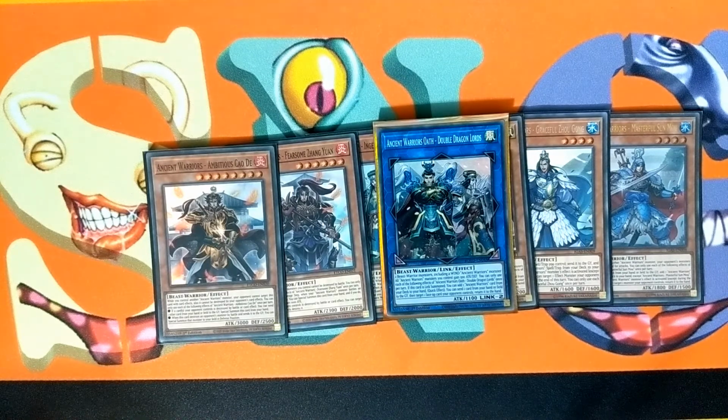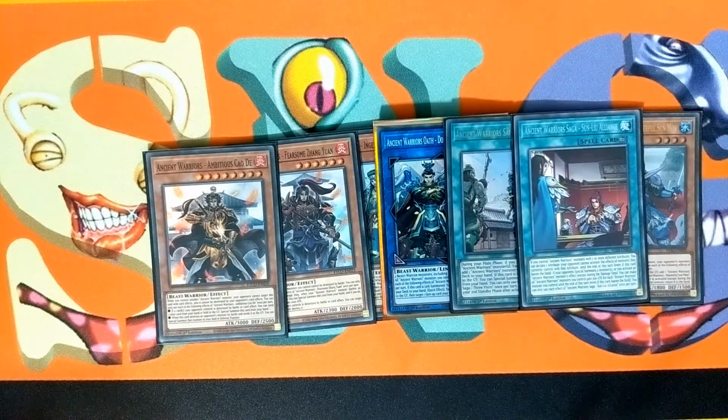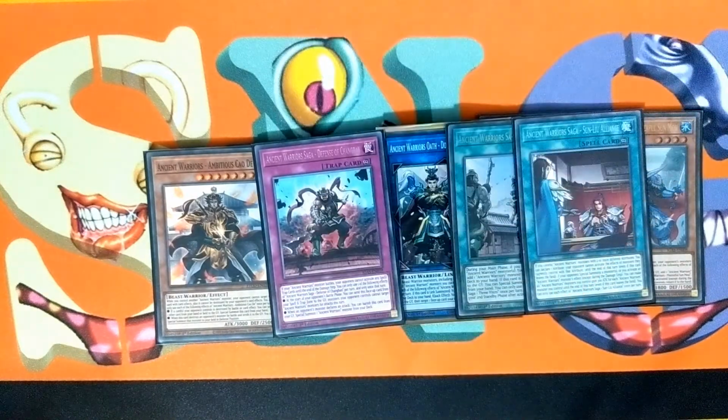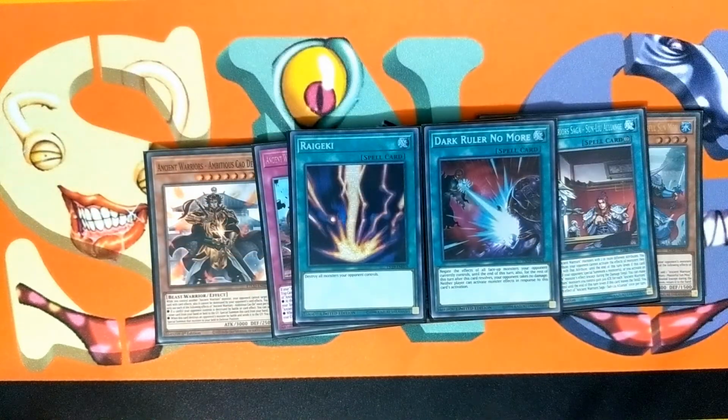On top of that, as I've stated, the spells can be really useful for adding consistency and breaking through your opponent's board, along with your ability that you have with your one trap card to stop your opponent from doing anything that they'd like to do, especially in the battle phase. Finally, because this is a going second deck, we do run some generic going second cards, like our Raigeki and our Dark Ruler No More, to make breaking our opponent's board just a simpler task.